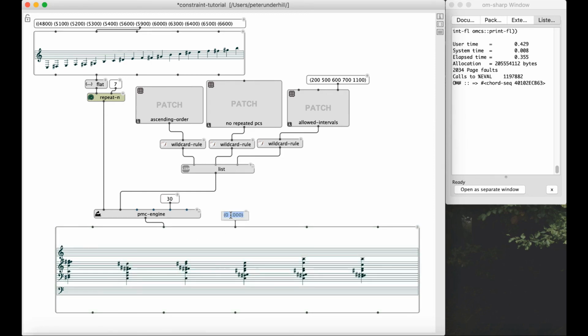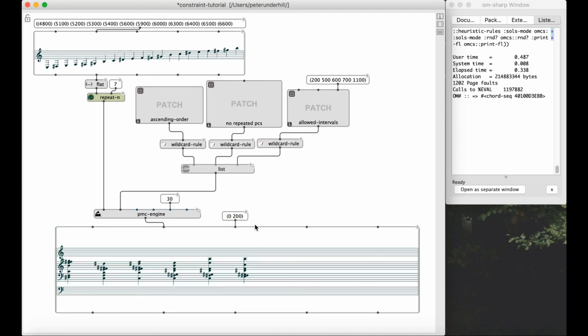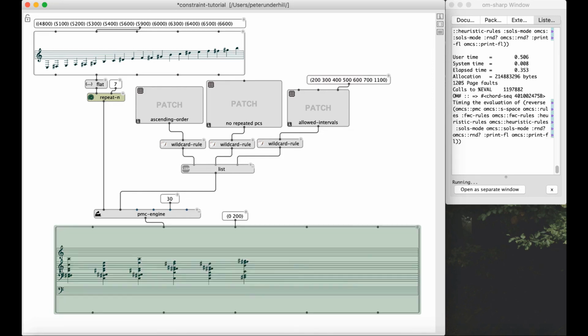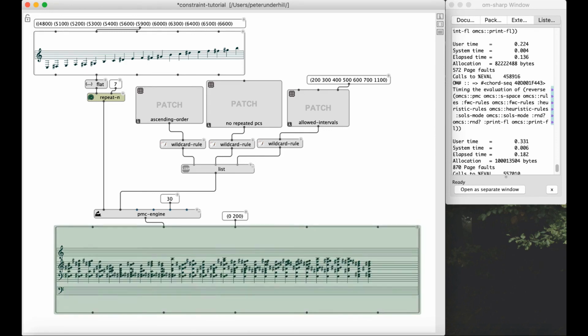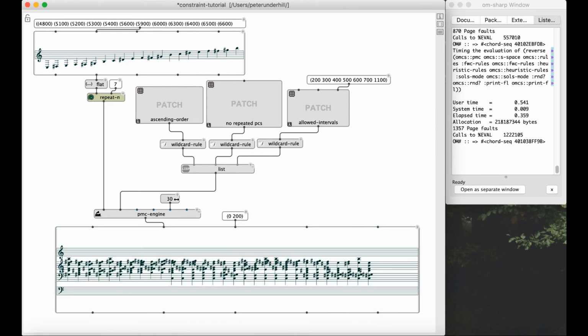So for example, we'll ask it to compute a number of solutions. Let's get this where we can see them easily together. And so for example, it looks like we've only got a limited number of solutions here. Let's see if we can add some other possible intervals and produce a wider range of solutions. So very quickly we can produce quite a few solutions to a problem like this.